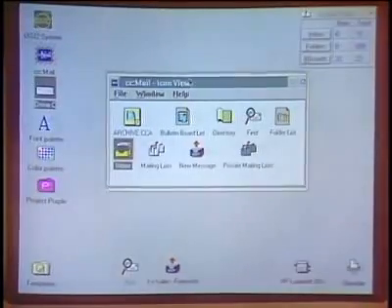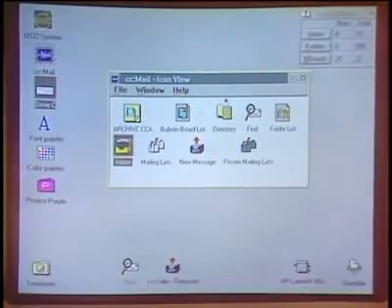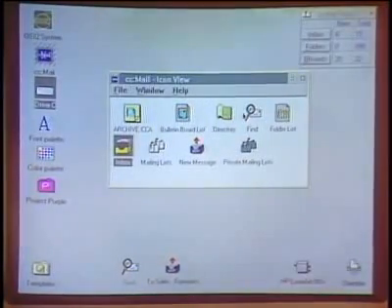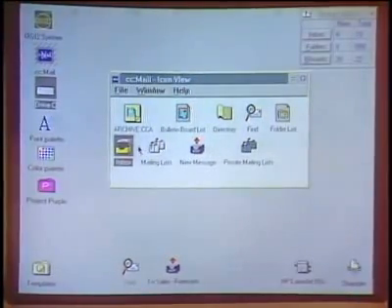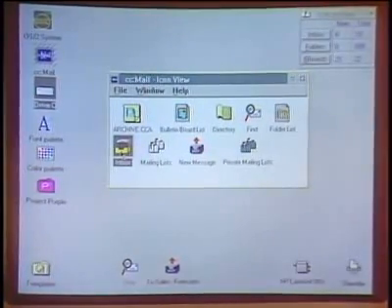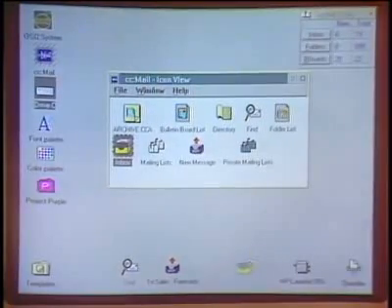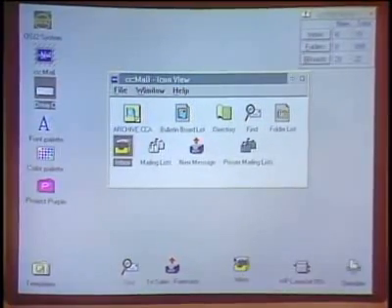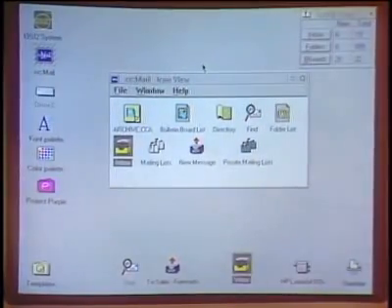Sure. What I'll be demonstrating here is cc:Mail for the OS/2 Workplace Shell. And what we're looking at right now is the cc:Mail folder that installs upon the Workplace Shell. Now, instead of having one single exe, as we do in other environments, in the Workplace Shell, we've actually taken the functionality of email and broken it out into separate Workplace Shell objects. So other functionality items that people might be familiar with, such as directories and inboxes, are in the folder. And since they are true Workplace Shell folders, I can just drag and drop them out to the desktop, where I might want to normally have my inbox. And we can go into the inbox just by double-clicking.